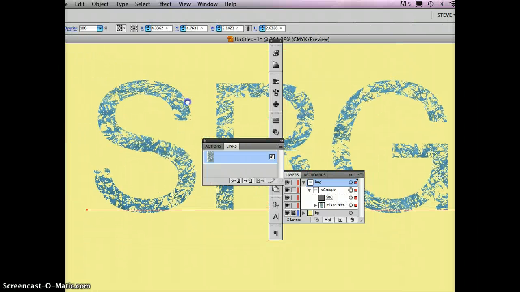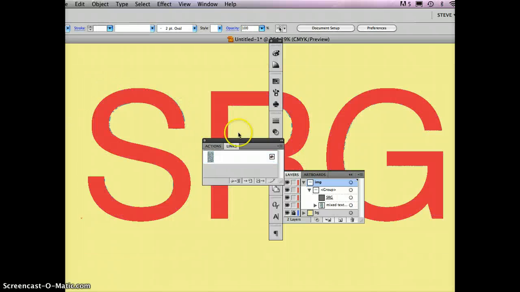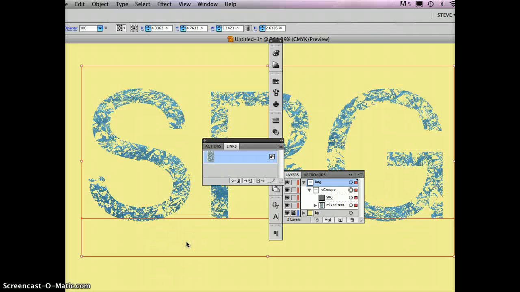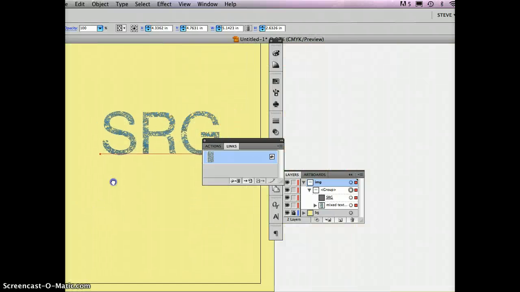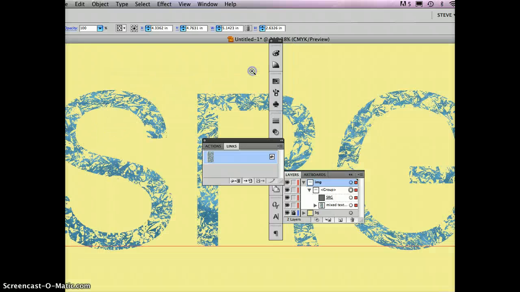So quite a bit different look. The thing that's nice about this is it very much integrates with the background because we are seeing right through it. So I would probably go back and make a selection that shows just a little bit less of this, but I think you get the idea of all the different things that you can achieve here. And this is just one of many, many possibilities.